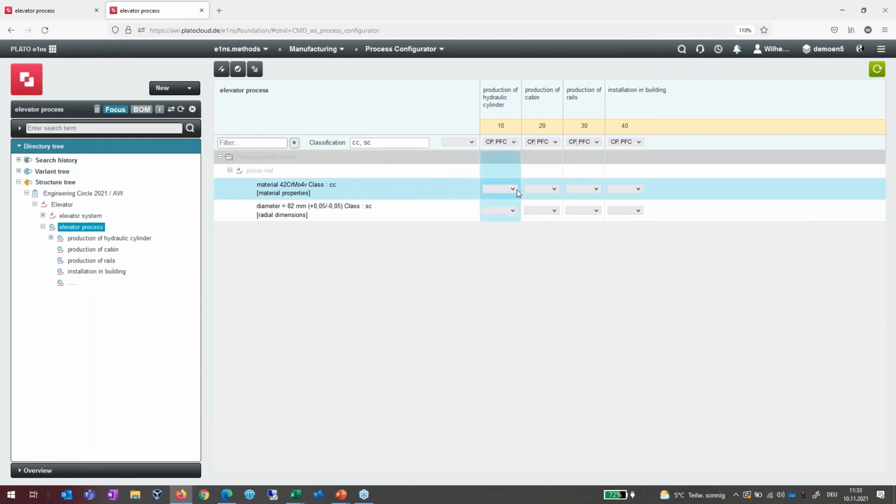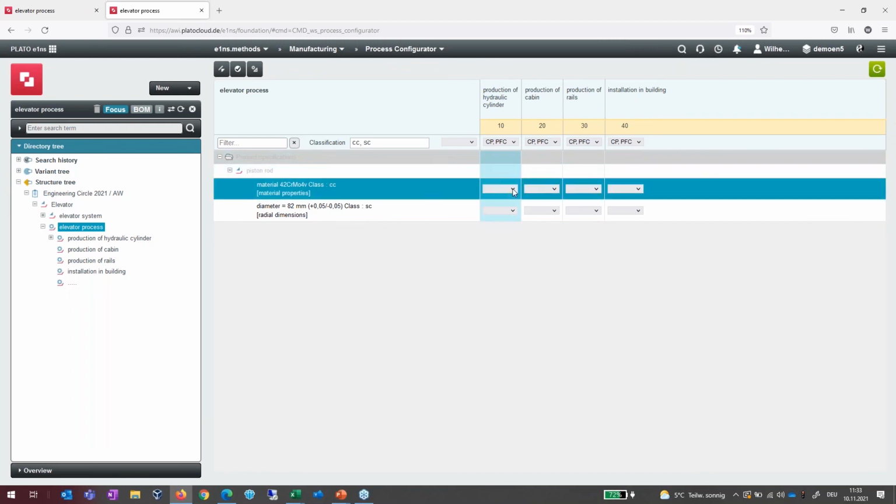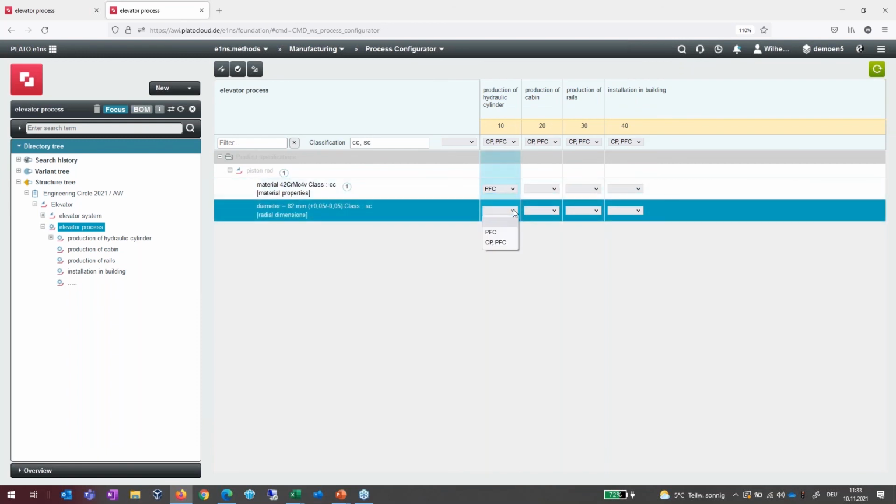And they are created in the production process of the hydraulic cylinder. So I assign these two specifications here to my process SC form sheet, just by selecting the PFC. In parallel, I added to the process flow chart right now.